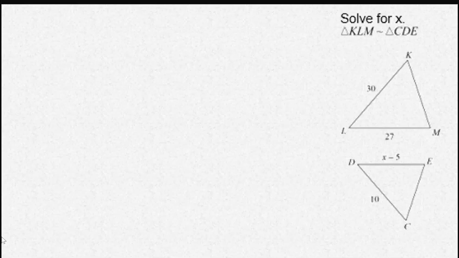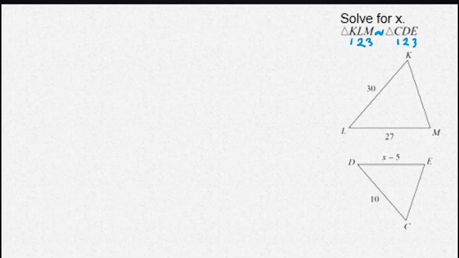Because of DE, which is x minus 5, oftentimes it becomes difficult for us to see the equality that exists within a proportion. A couple of tricks we can do. So what I'm going to do is label the letters provided to me 1, 2, 3 of the triangles. 1, 2, 3. Now, that symbol in the middle here means that the triangles are proportional or the triangles are similar.